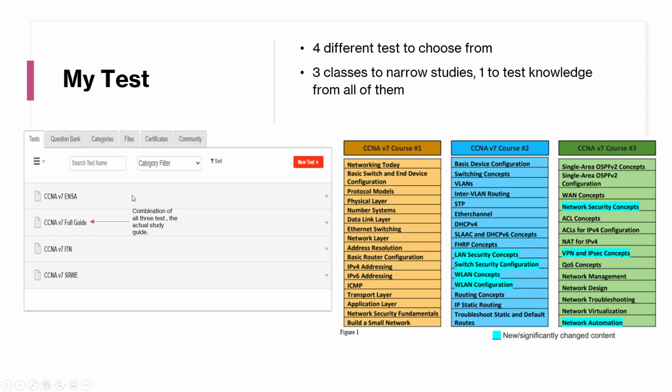So pretty much course 1 is Introduction to Networks, and then course 2 is Routing and Switching Essentials right here.